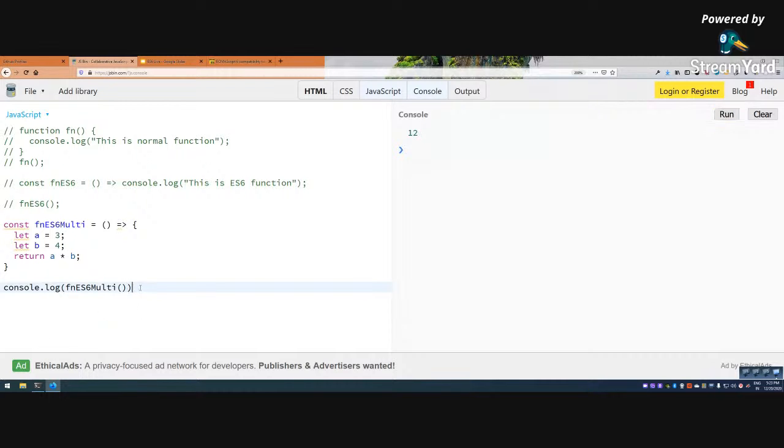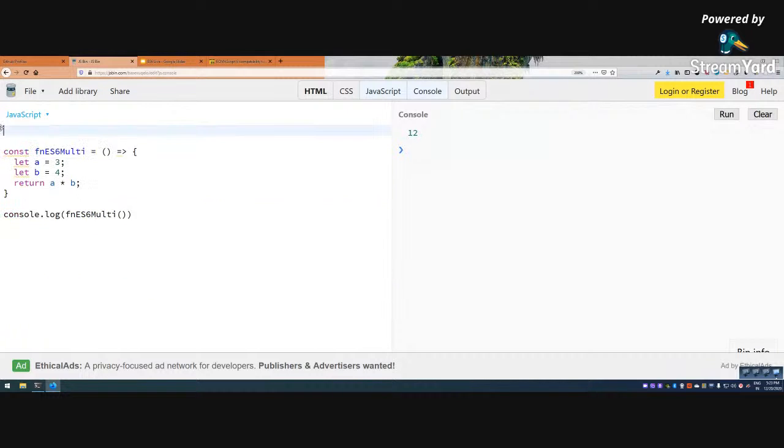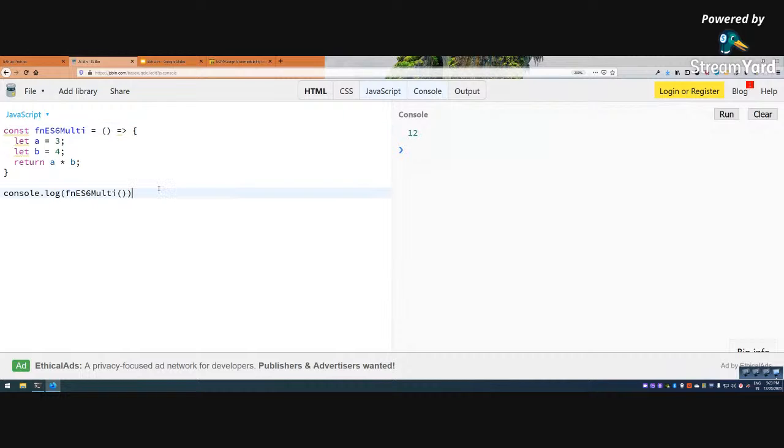Okay, so what we are going to do now is change this to a single line. Let me remove this, let me make some space because I made it big. So const fn ES6 double args.